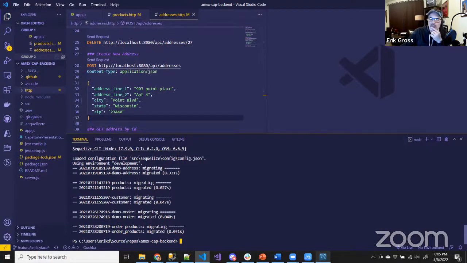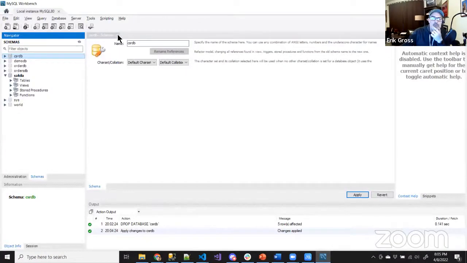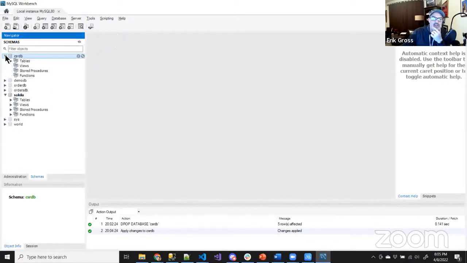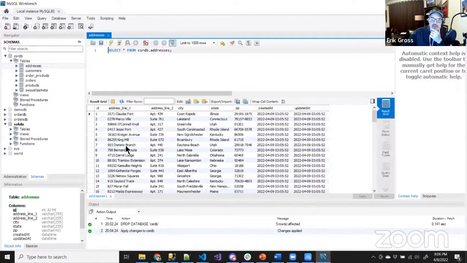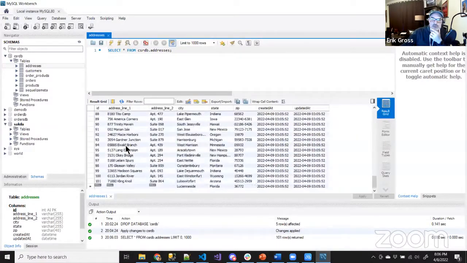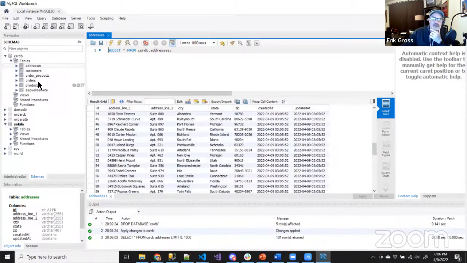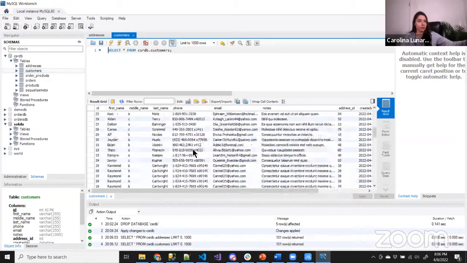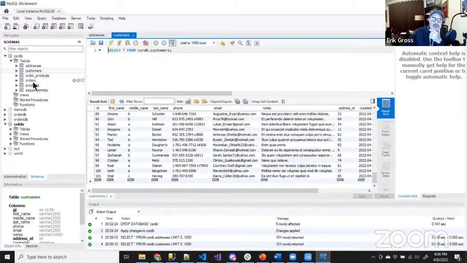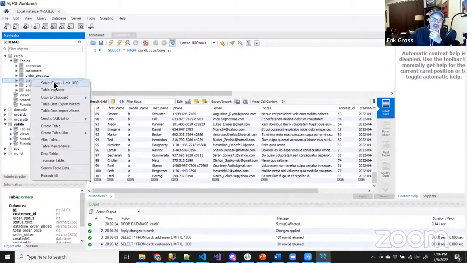There we go. Now, if you look here, we actually have contents in all these tables. So if I go here to addresses, right click and select rows, look at that. It just generated all of these and inserted them for us. So we now have a whole bunch of addresses. We also have a bunch of fake customers, 100 of them. We have a bunch of orders.